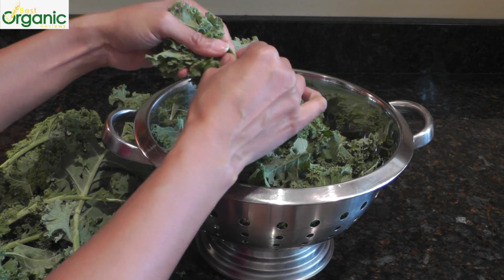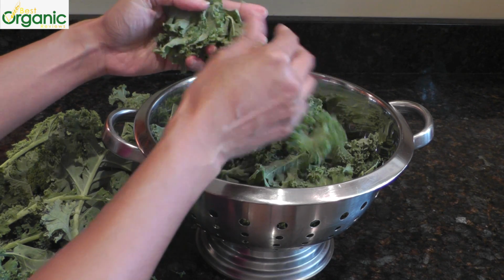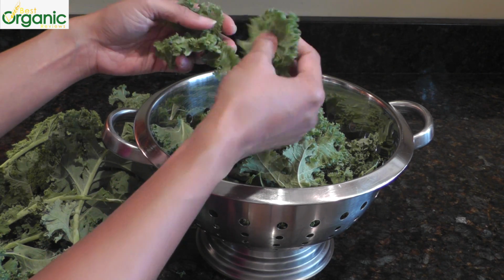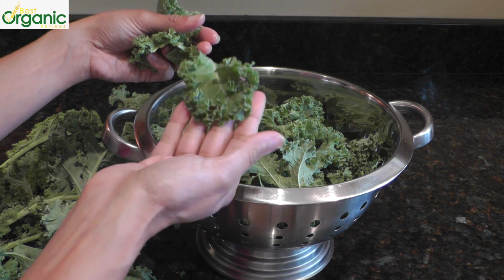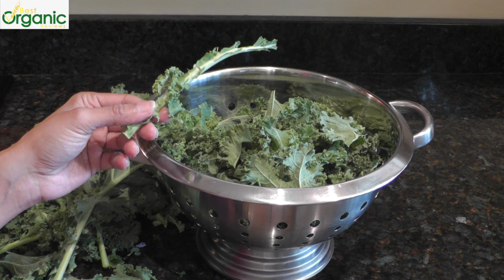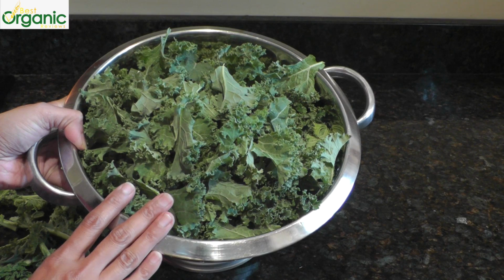Tear the leaf into small pieces. About this size. Don't throw out the stems. They're great in soups and smoothies. These are going to make great kale chips.